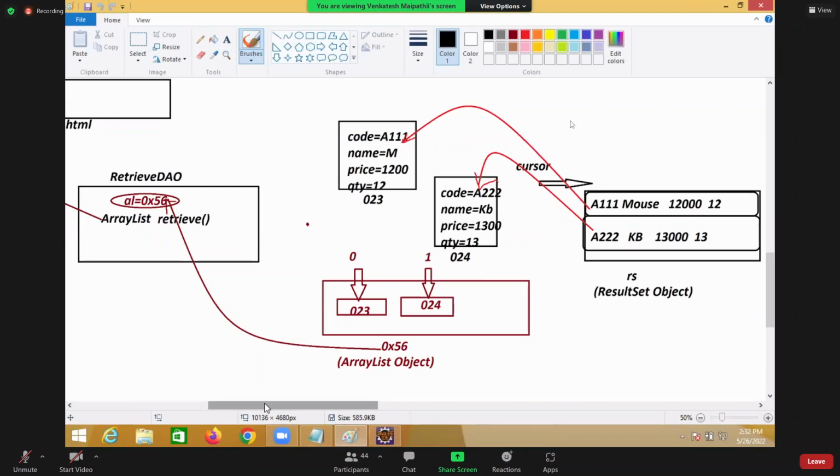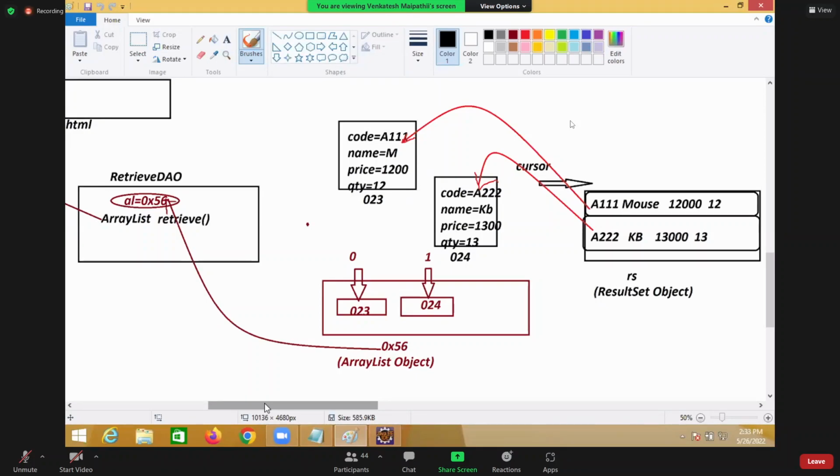Why array is not used: we don't know how many records will come. We don't know how many objects will come. How can you take an array generally? So arrays are also less used by Java developers. They concentrate on collection and map. Generally, I took collection. Among collection, 3 flavors are there. The easiest way is ArrayList, so I took ArrayList. Using this ArrayList, I am binding these objects, collecting all the objects onto one ArrayList. That is the only concept.